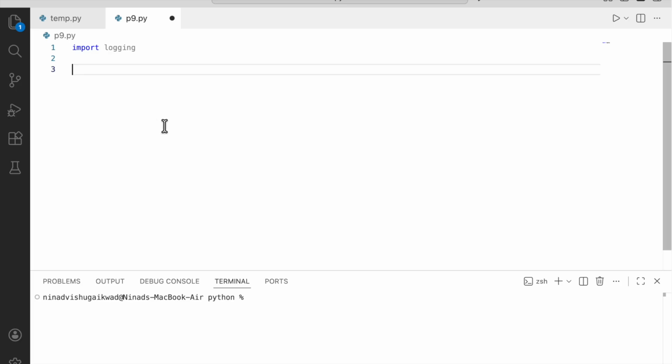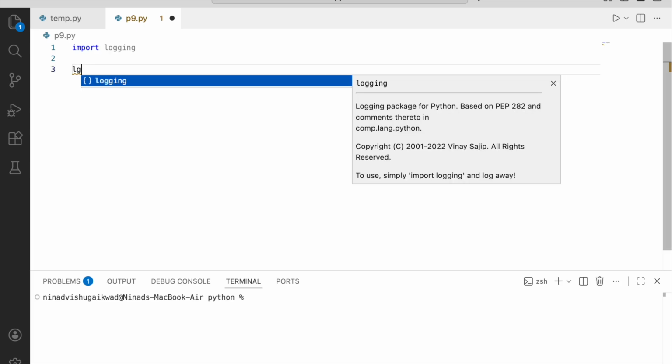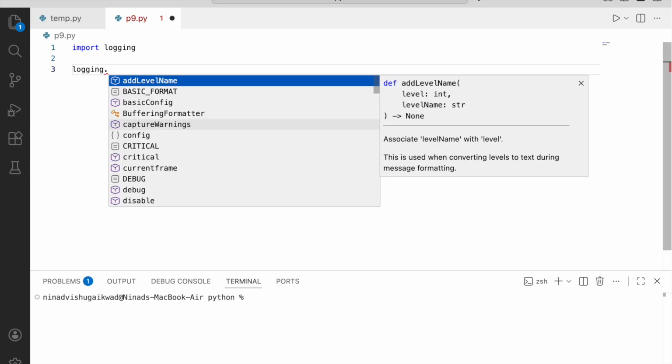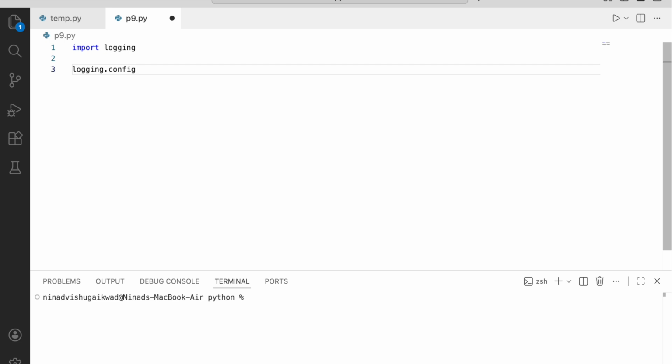All right, so first logging dot config. So what is the configuration that we want? We want to set the file name equal to mylog dot txt.